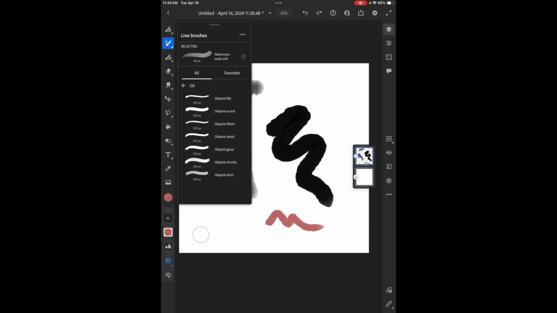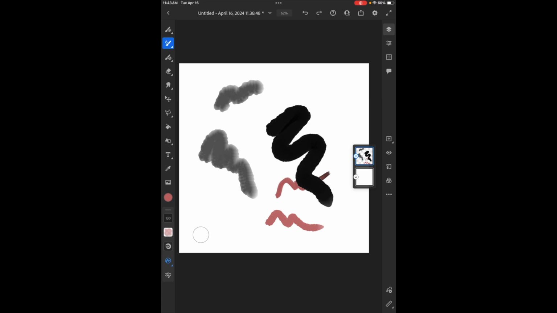Oil brushes are similar, all the fun of oil paints without having to deal with turpentine, which is pretty cool. But if you see, the pink is picking up some of the black as it drags across it, so that's pretty cool. If I start on top of the watercolor, it's not going to paint outside because those edges are hardened. But if I start underneath, if I start off to the side, it goes underneath and picks up the color. So pretty cool. And you can experiment with this. And obviously this is not a beautiful masterpiece that I'm creating, but we're testing out some of these options.